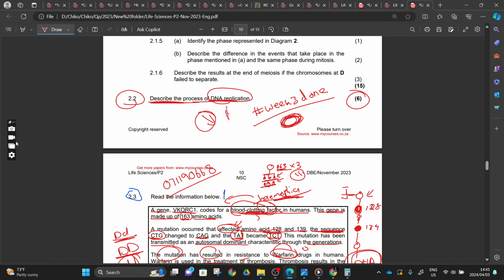I saw somewhere that you don't have to know about the enzymes that are involved in DNA replication, since there are enzymes that are involved in this DNA replication. Enzyme helicase enzyme. So it's fine, guys.